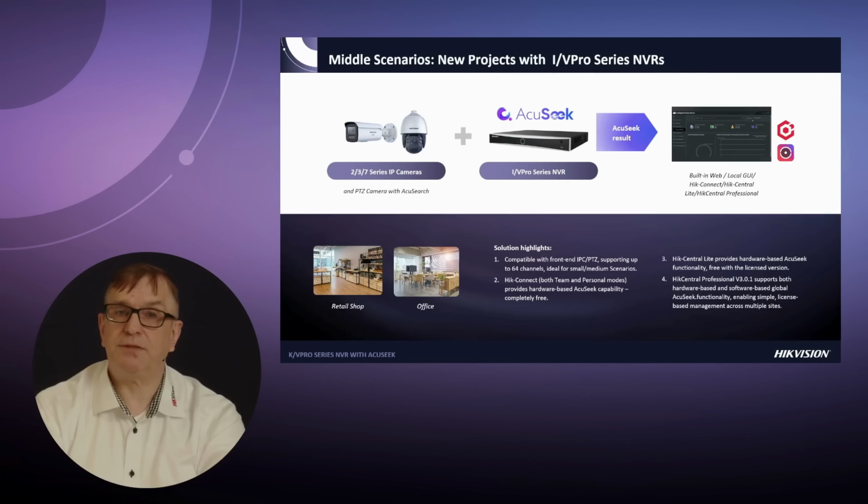For the medium-sized projects, the VPRO offers more capacity and flexibility. It supports more channels, integrates with Hikvision central platforms, and is well suited for environments with multiple areas or higher operational demands. This is a good option when projects need more scalability, but still want to keep deployment and management straightforward and simple.